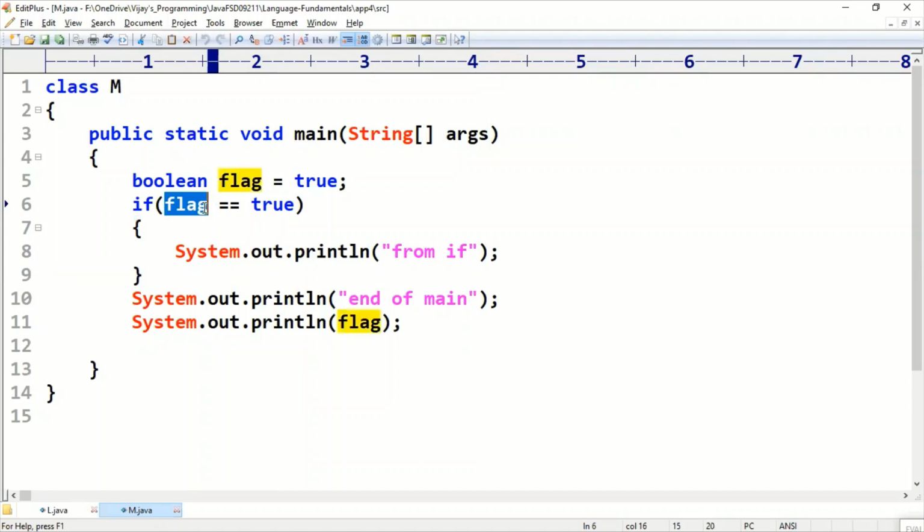Internally flag contains true, that is equal to true. True double equal to true, yes. If condition is getting true, going inside, printing from if, coming out, printing end of main, current value of flag is true. We have not reinitialized flag, so the current value of flag is true.